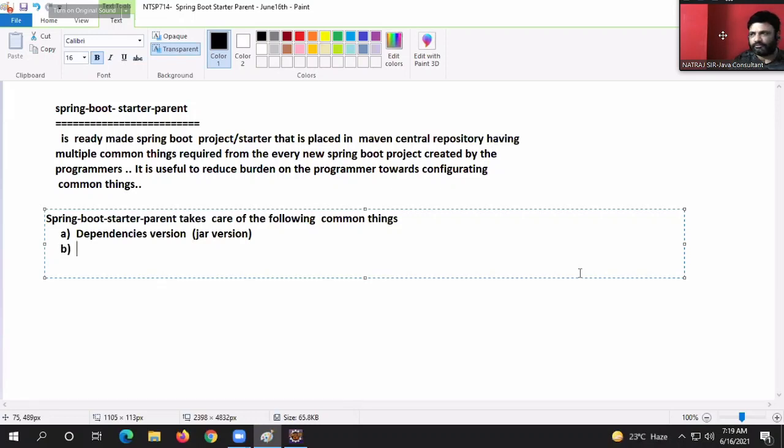Number two: common properties. Next, Maven build plugins.